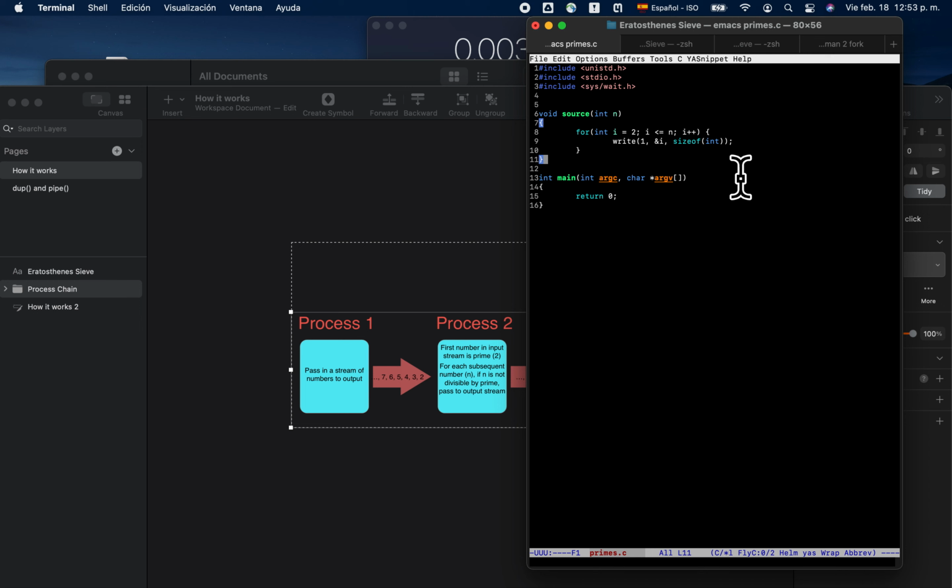And what's another function we might want to be able to redirect? Void redirect, we'd want to redirect int, let's say file descriptor, and let's say an array int.